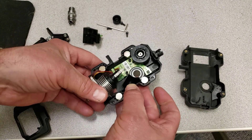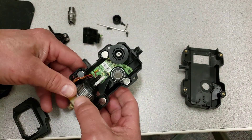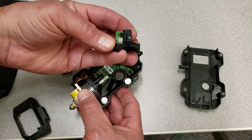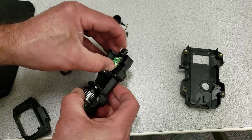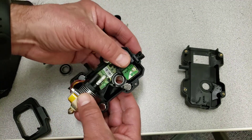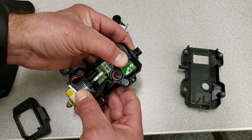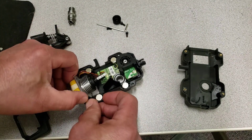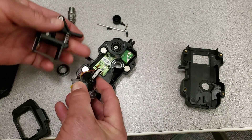So you can see that I have got this fully disassembled, the filament is taken care of, and now it's time to put everything back in place. This has got a nifty little four-pin plug that simply snaps in just like that, and now we're ready to detect filament. I can't believe how long I waited to figure out that part was gone.